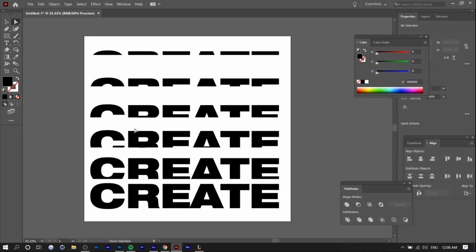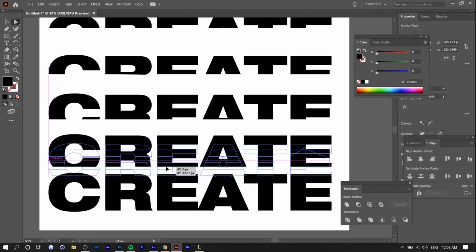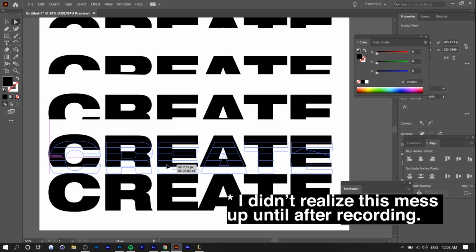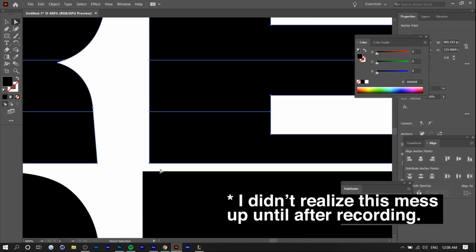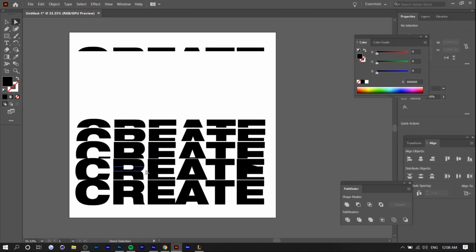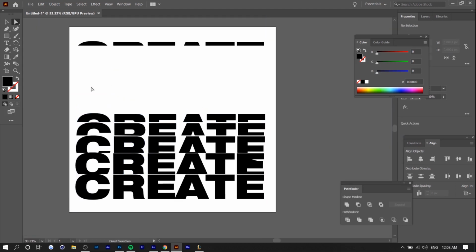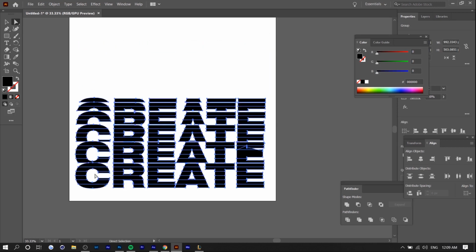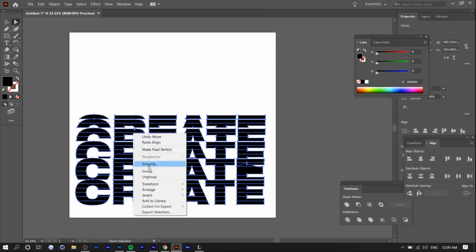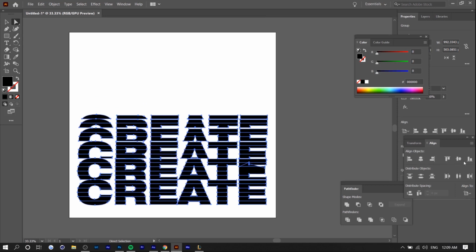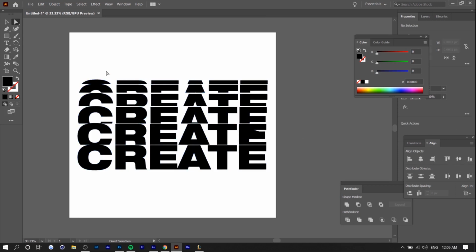So we're going to press Control Y, and we're just going to move down the text over here. We want to leave a slight gap right there. And you also want to make sure everything lines up. Obviously, this is a bit excessive because I did do 6 different rows. I see a lot of people just do like 2 or 3. And then now I'm going to highlight all of it, group it, and then center it using these shortcuts.